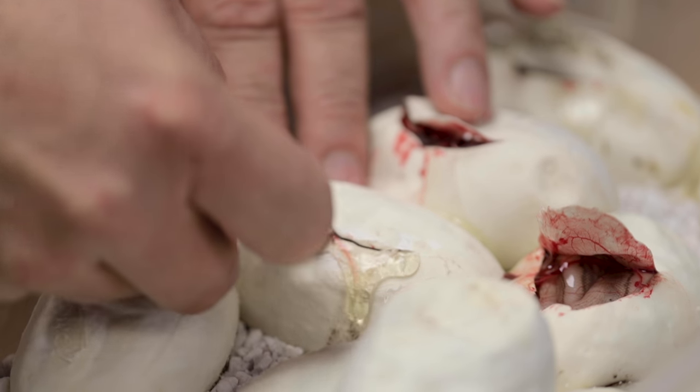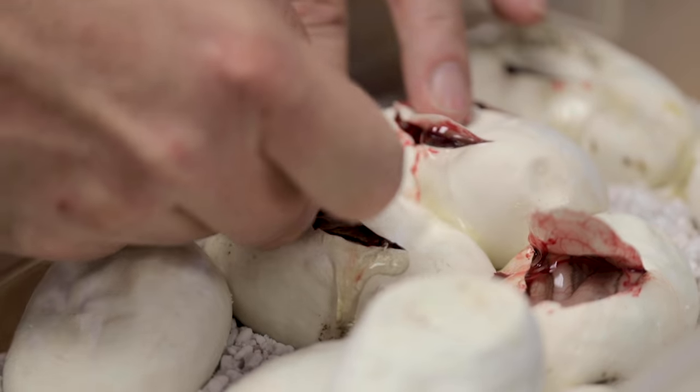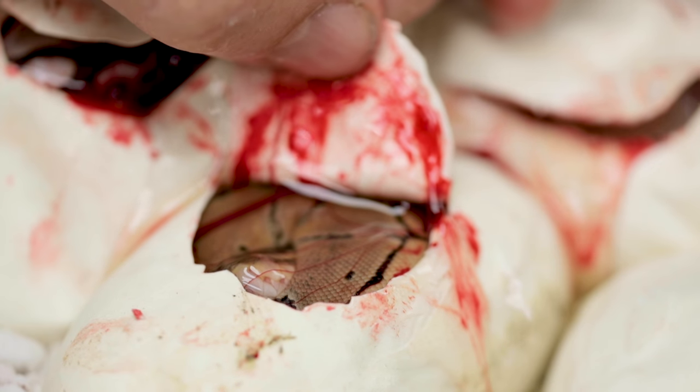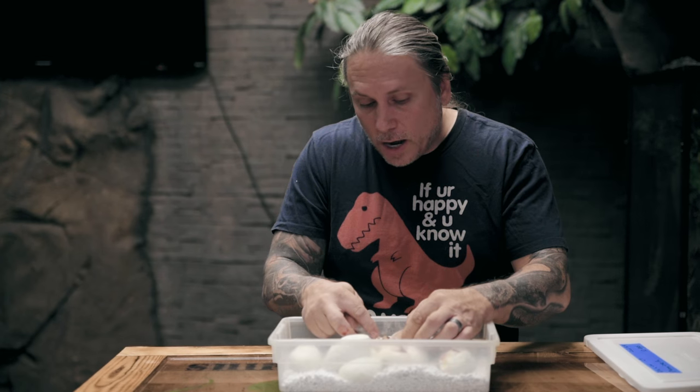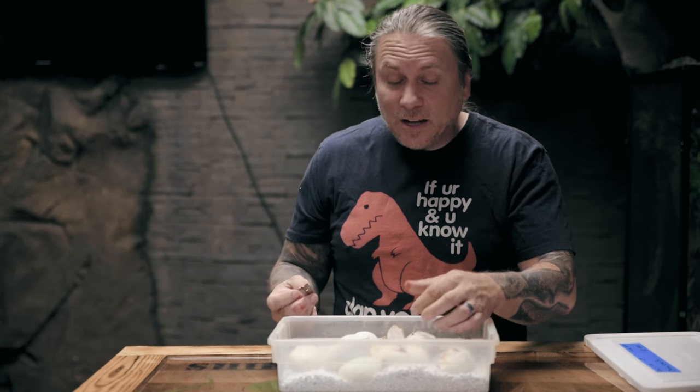Number five. This clutch is going pretty quick. What do we have here? Oh, just a normal pinstripe, which is all right. It just looks like a pretty pinstripe. We produced the very first pinstripes in 1999. Seems like forever ago. But I remember cutting the very first pinstripe and being like, oh my God, it's genetic, because I bought the animal out of West Africa, not knowing if it was going to be genetic.